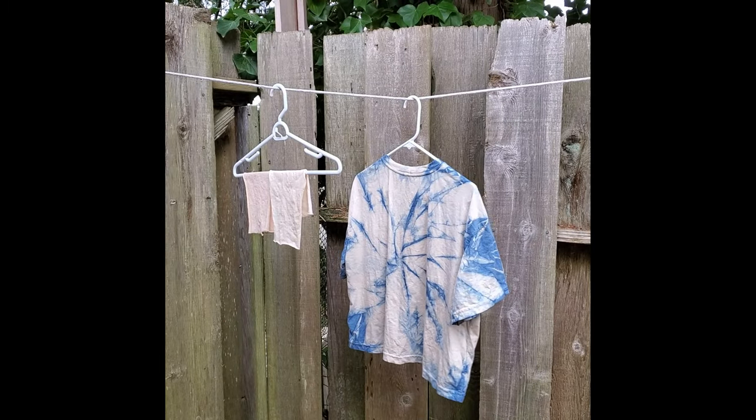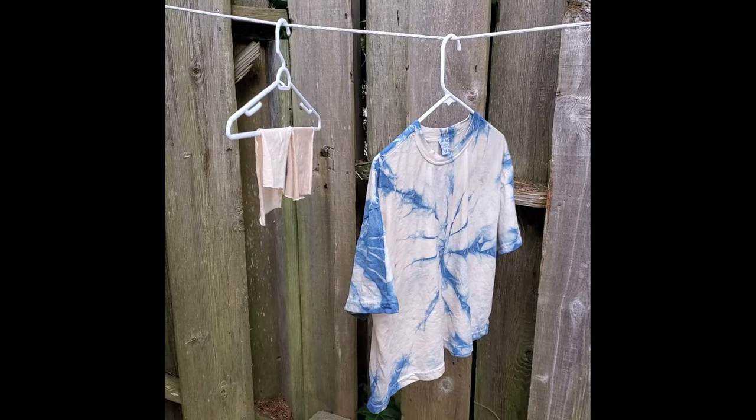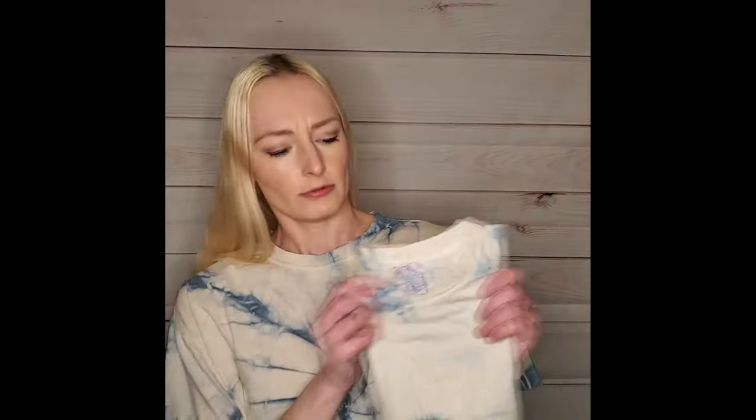I'm still letting it hang and cure for a while outside, but as you can see, it's not very pink. So dyeing with beets didn't really work. This is basically what colored this shirt was before I dyed it — and it's the same, it's not really pink. And even my little test strips that I mordanted with actual mordants — this is what that fabric looked like before anything — it's the same.